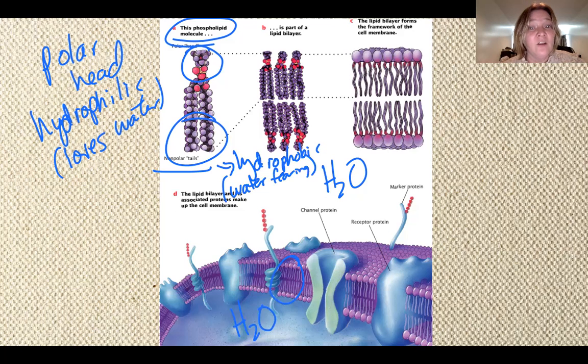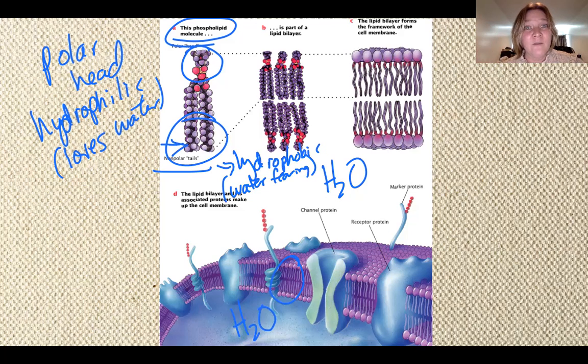Hydro means water, phobic means fearing. If you have a phobia, that means you have an intense fear of something, and then the phobias are defined by the prefix or whatever it is. So for example, for a long time, I suffered from something called aerophobia or aviophobia, which is a fear of flying. I'm fine now.